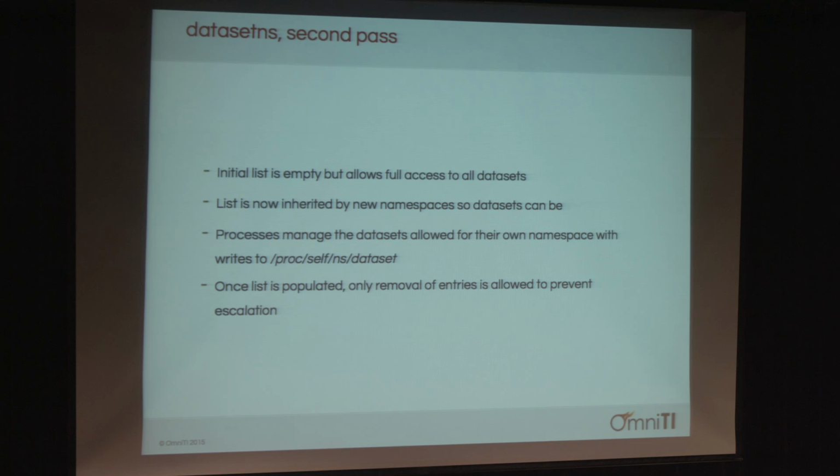This also allows the initial namespace copy to still have access to everything, because the empty list is interpreted as don't filter. Anyway, now inheritance works, and we can still cull entries from that list as needed.